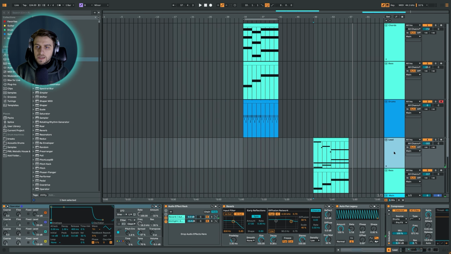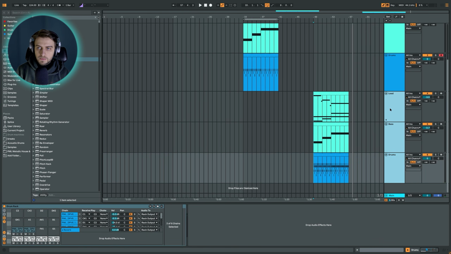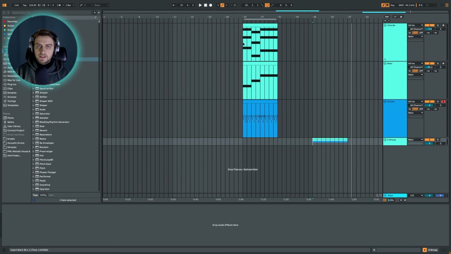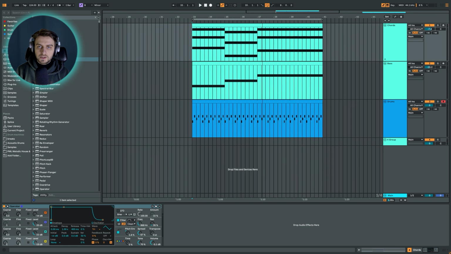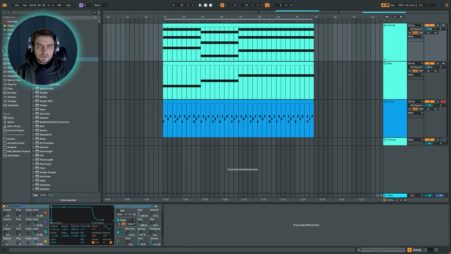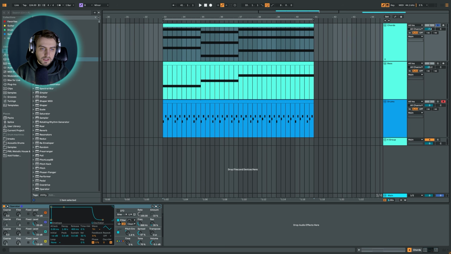Alright, so I'm just going to group this, fold it away for now, and let's take a look at all of our tracks individually. Even though we are going to be mostly working with effects, the MIDI is also going to change, but for now, I think we should just disable the filter on this operator to hear the entirety of these 3 oscillators.